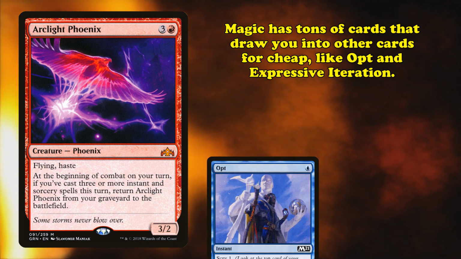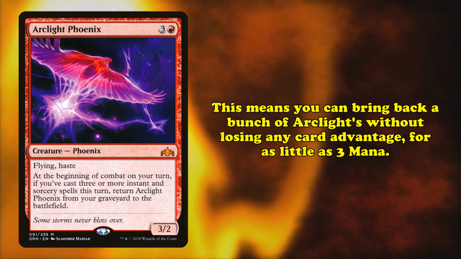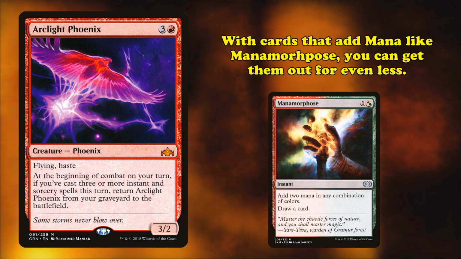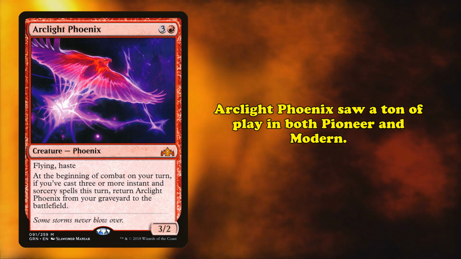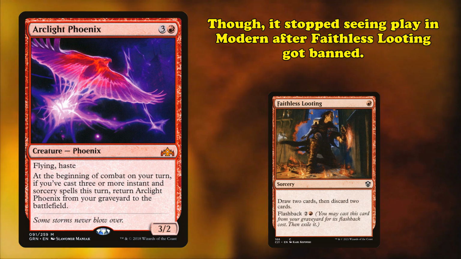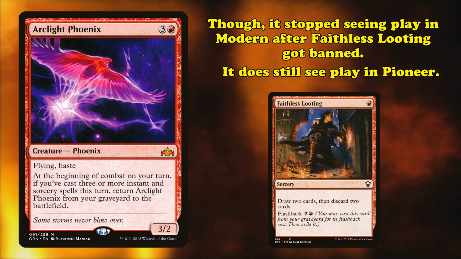Magic has tons of cards like Opt and Expressive Iteration that allow you to find other cards for cheap. This can allow you to put a whole bunch of Arclights onto the field without losing any cards for as cheap as 3 mana, or even less with cards like Manamorphose that make mana and count towards the 3 spell total. Phoenix was pretty heavily played in both Modern and Pioneer, but after Faithless Looting got banned in Modern for making graveyard decks too good, since it has a cheap cost to draw and discard 2 cards multiple times, Phoenix stopped seeing play in Modern, though it still sees a good amount of play in Pioneer.